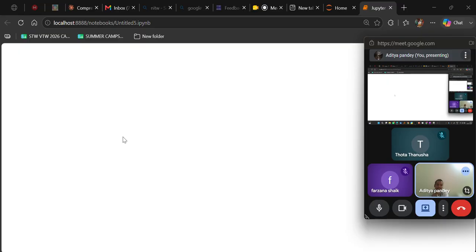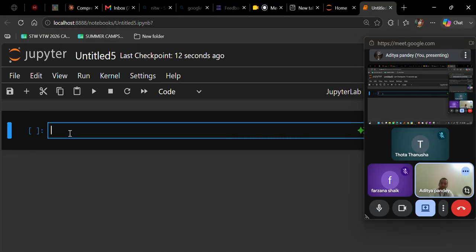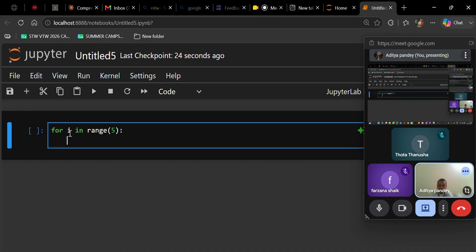Yesterday I told to write Asmita's first letter with loops. How we wrote it, Farjana, see, yesterday we wrote for loop i, and then what we put, next step we put 5.